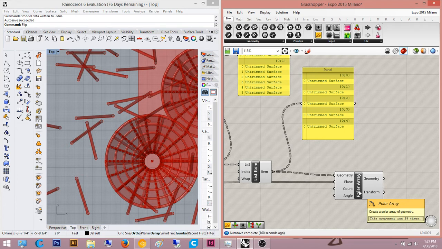I've used this for complex geometry as well, so I did this for the Al-Bahar facade, the sun, the triangle one.